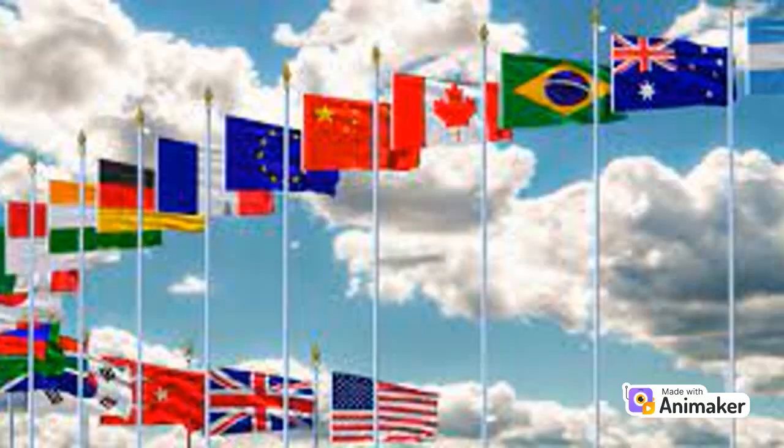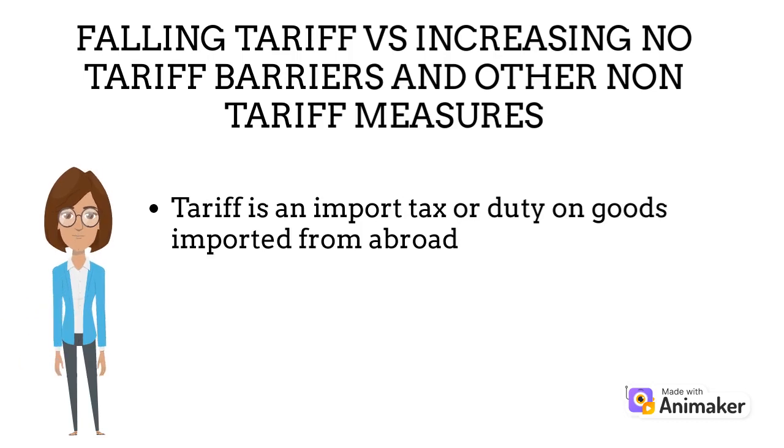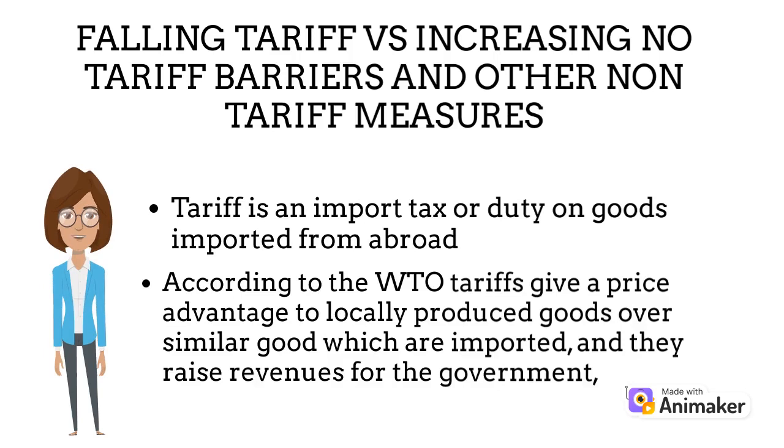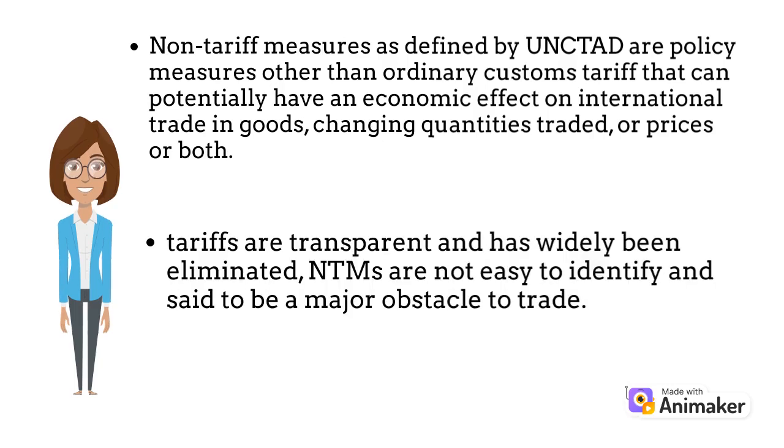Falling tariffs versus increasing non-tariff barriers and other non-tariff measures. A tariff is an import tax or duty on goods imported from abroad. According to the WTO, tariffs give a price advantage to locally produced goods over similar goods which are imported, and they raise revenues for the government. Non-tariff measures, as defined by UNCTAD, are policy measures other than ordinary customs tariffs that can potentially have an economic effect on international trade in goods, changing quantities traded, or prices, or both.